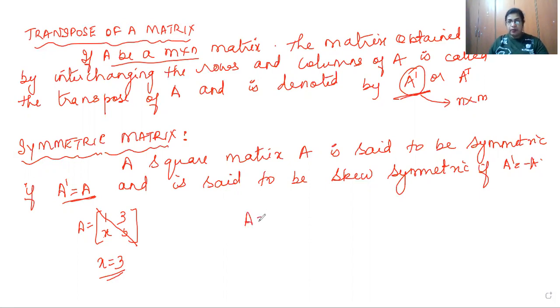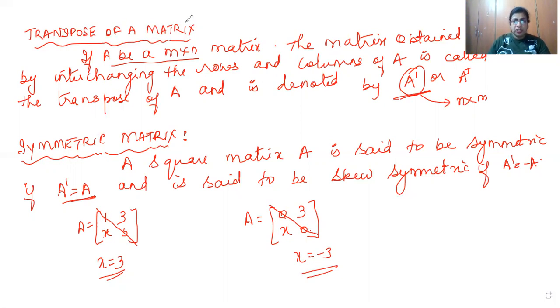Suppose I have A equal to 0, 3, x, and 0. And the question tells us to find x if this is a skew symmetric matrix. Again, for skew symmetric, remember there are 2 conditions. First, the diagonal elements have to be 0 only. Second condition, as you go through the diagonal, the remaining numbers have to be the same, but the sign should be opposite. So what is x then? X is equal to minus 3. Is that clear? In this type, you will get one question: show that any square matrix can be written as the sum of a symmetric and a skew symmetric matrix.